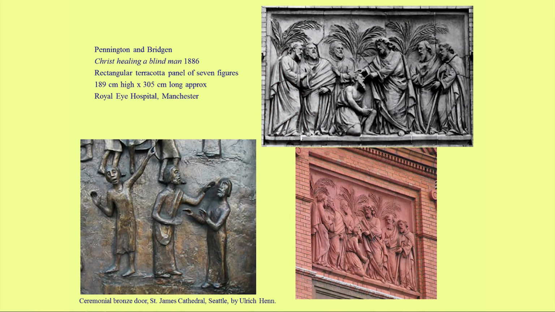I trained in Manchester for a while, and here was this wonderful image of Christ healing the blind man. It's in terracotta, and this is no longer the eye hospital, it's now moved. And in Seattle at the ARVO meeting last year, I was astonished to see on Seattle Cathedral, again, this image. So this is an image that is alive and kicking today, and a very, very important image. It's not just about the healing of sight and how to have physical disabilities cured by faith, which is a very medieval view. It's also reflected metaphorically in how we can have our own religious blindness healed through Christ and belief and faith. And this is what these images are really about.